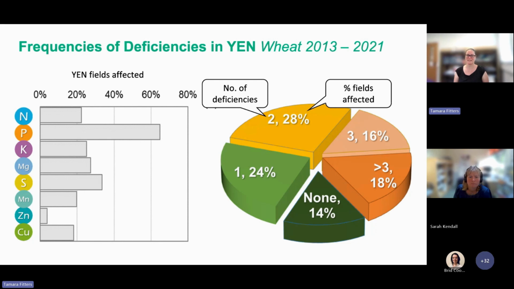If you do this grain analysis, you will know whether you are in this 86%, in this 76% area, or whether you are in this 14% area where you have no deficiencies, or you might have one or more deficiencies. So it again highlights the importance of looking at what your crop has actually done, and not just being like, right, we've finished the season, we've got our yield, and let's move on and carry on again next year. It's good to step back, see what's happened, do that reviewing, and work from there.